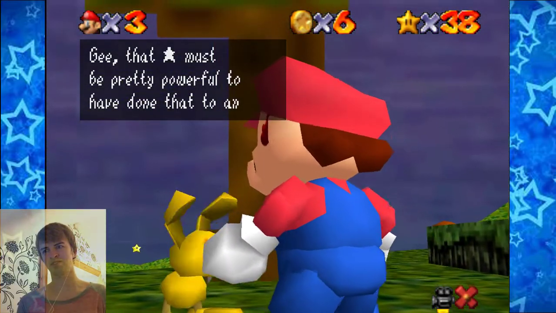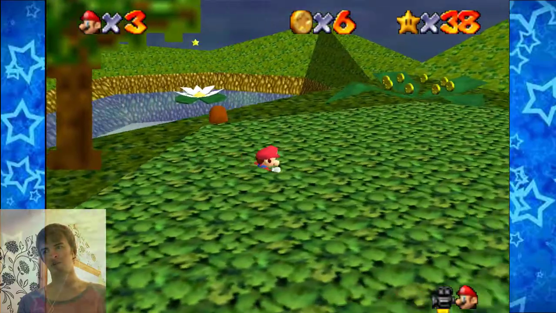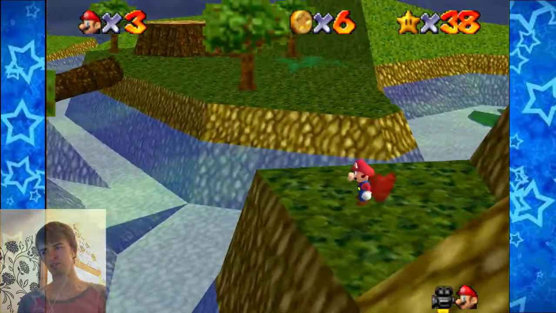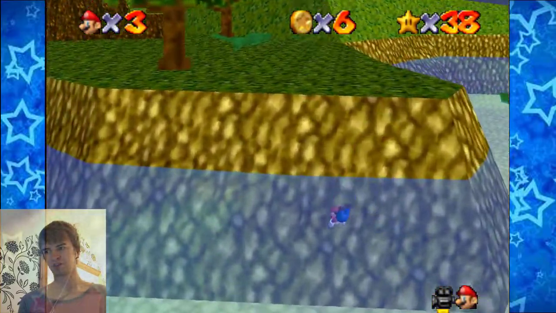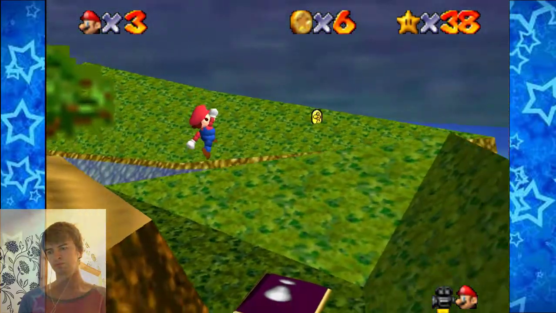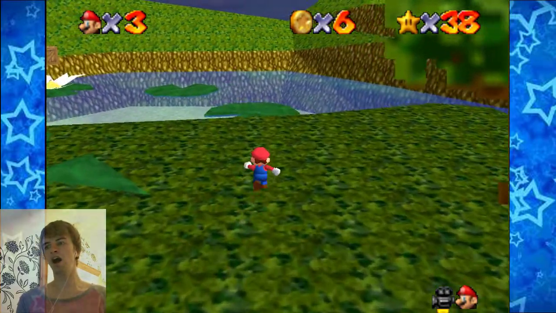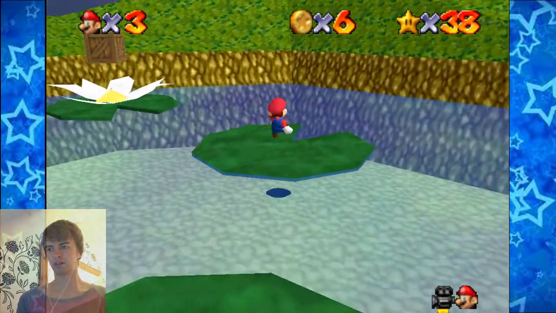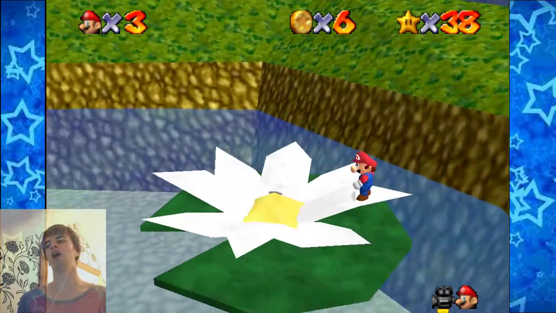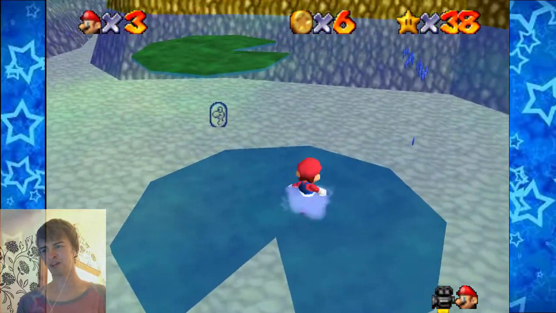Gee, that star must be pretty powerful to have done that to an ordinary Wiggler. That's not helpful at all. That wasn't helpful in any way, shape, form, any matter. Maybe I do triple jump. I just got the timing wrong. I get it now. No. Oh, okay, that makes more sense. Yeah, I was gonna say, it's pretty damn high. I just found the purple switch and boom.